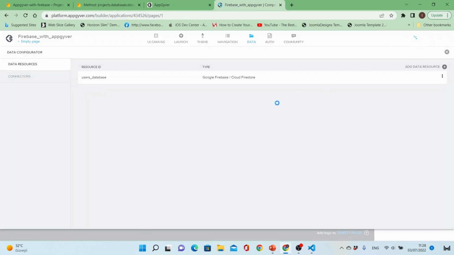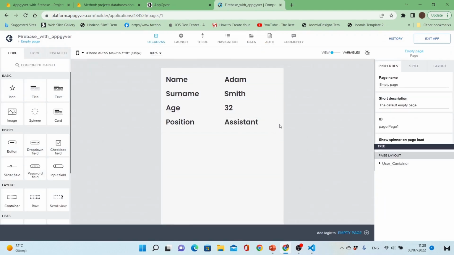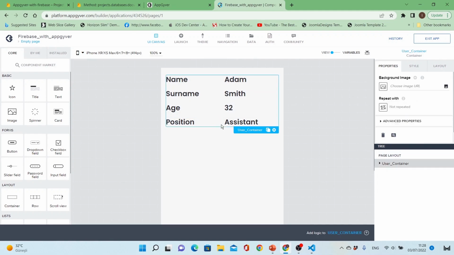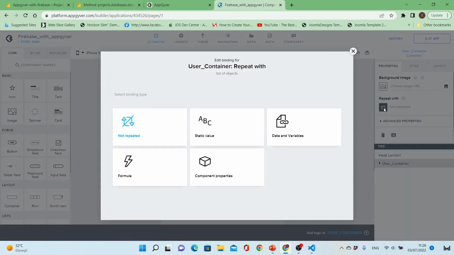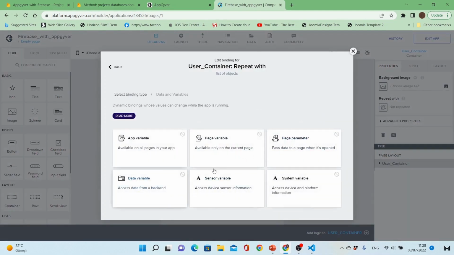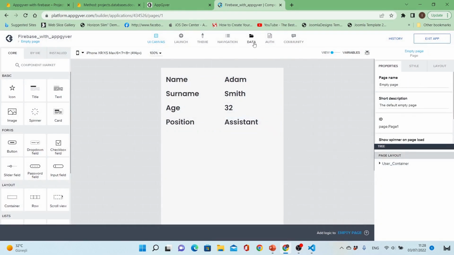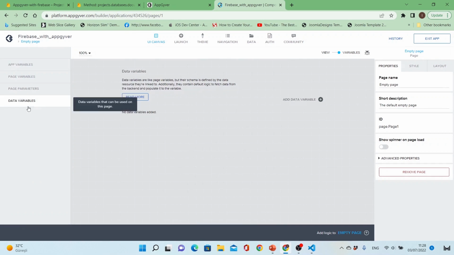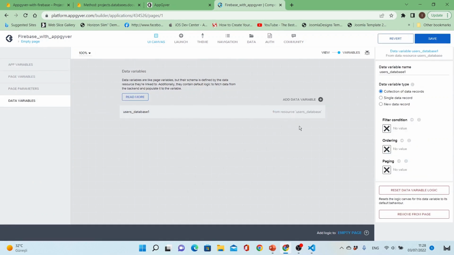Now after setting the connector, I created the resource data. Now I can go to repeat with. I didn't create just the variable till now. I'll go to variables and data variables, and then add data variable from users database, which is a collection of data records.